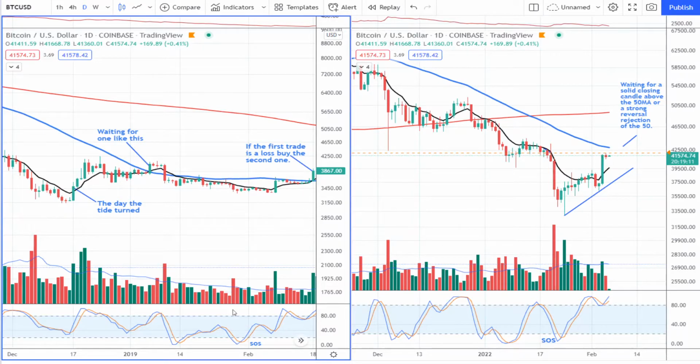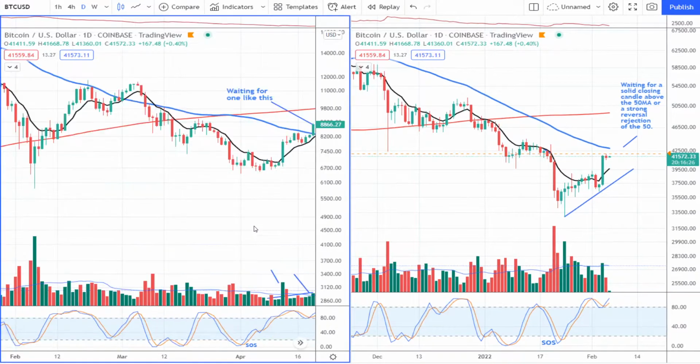And then if we're having a look over here, we've got stochastics oversold on this here as we're approaching this. We've got a nice pop here, but it didn't break the 50, and then we've got a nice pop here with excellent volume. And this one here did turn out to be a successful trade. This one here coming down below the majors again, and then a nice pop. We've got an increase in volume here.